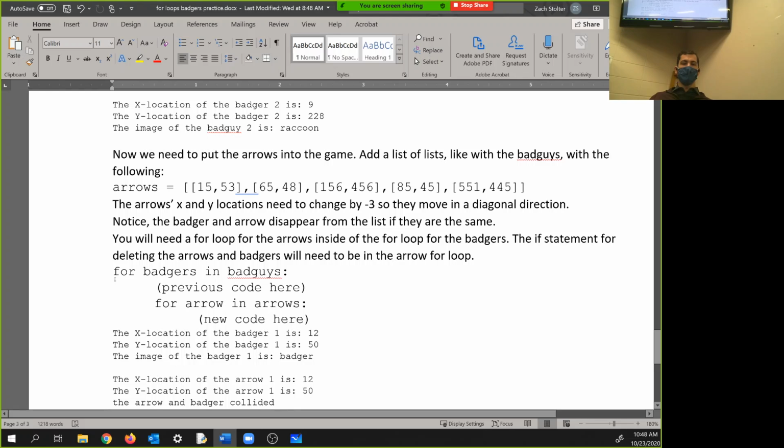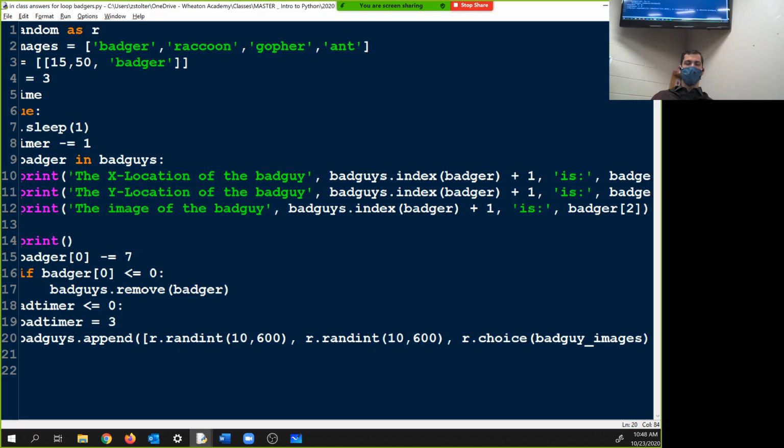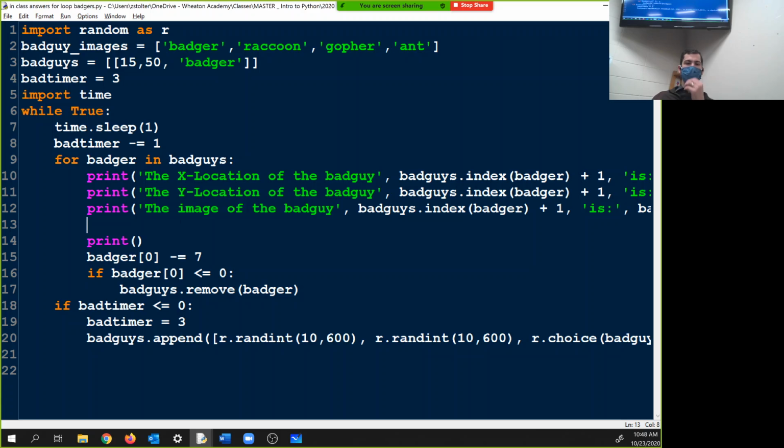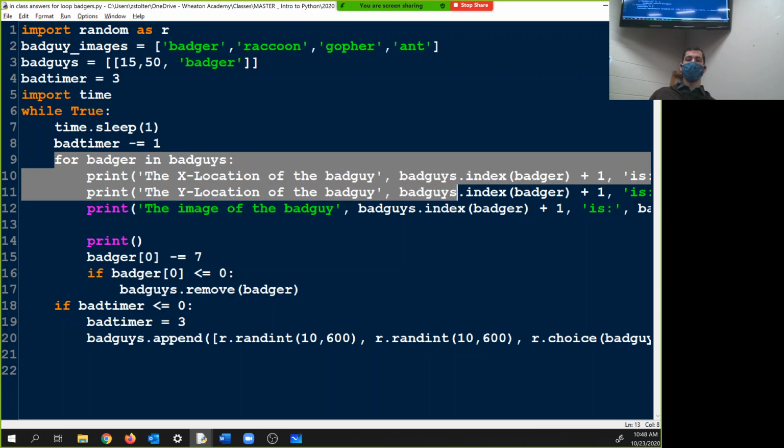So this is a little hint for bad guy in bad guys and for arrow in arrows. So we're going to jump in here. And where did I put this again? For arrow, right after. Okay. Basically, we're going to do the same thing. So what I'm going to do is copy this.